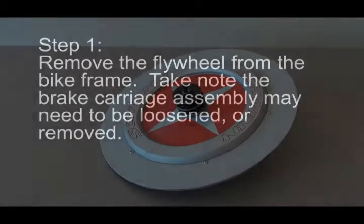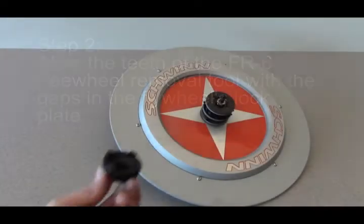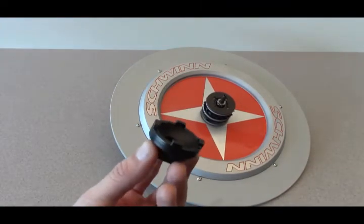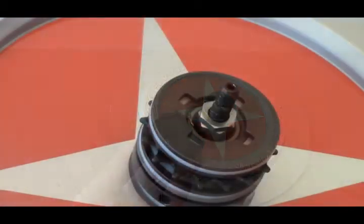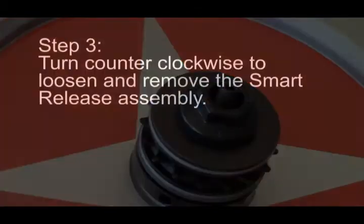Step 1. Remove the flywheel from the bike frame. Take note. The brake carriage assembly may need to be loosened or removed. Step 2. Align the teeth of the FR6 freewheel removal tool with the gaps in the flywheel's lock plate. Step 3. Turn counterclockwise to loosen and remove the smart release assembly.